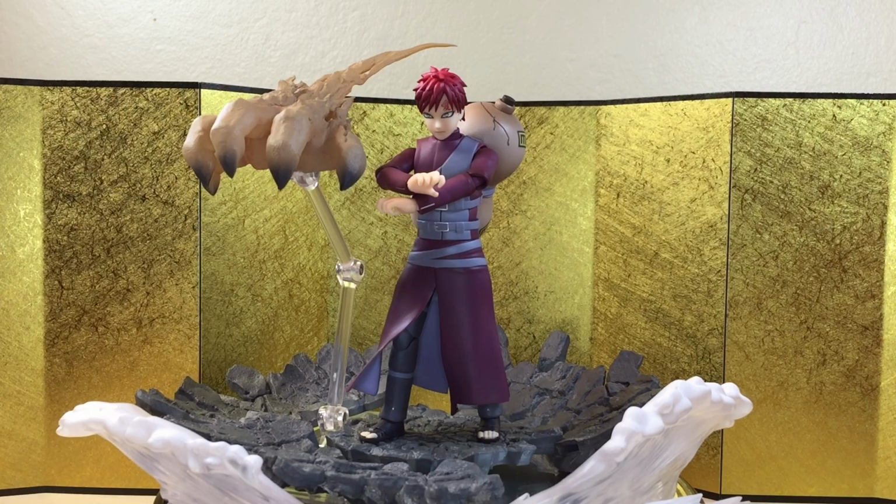Also, I feel like they're missing some key interchangeable hands like the ninjutsu hand and the relaxed open hands, but there's nothing we can do about that. I'm just saying what I feel about a figure. And hopefully they can make other iterations of Gaara and fix those issues. But for now, do let me know what you think.